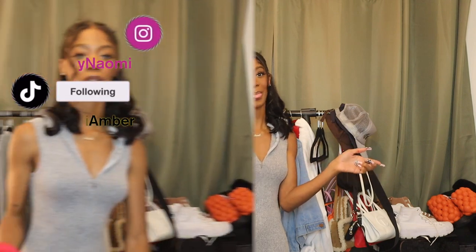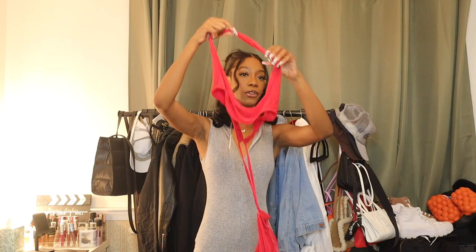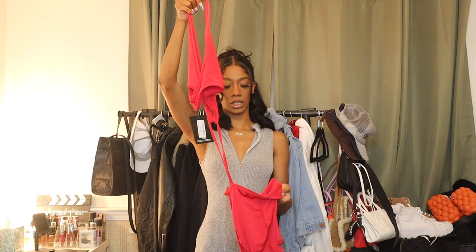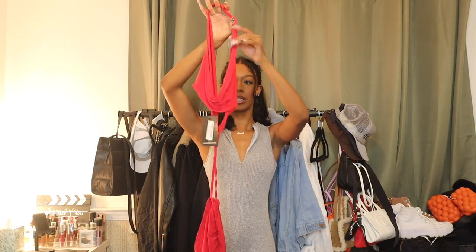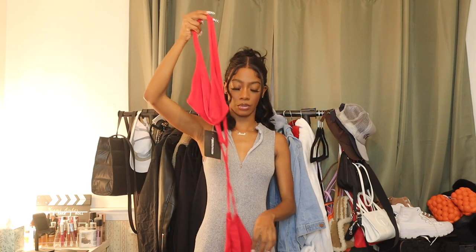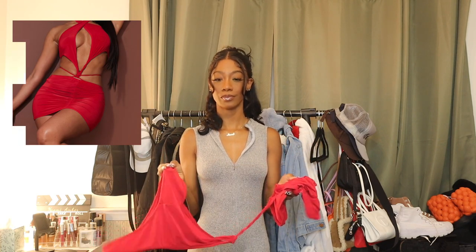And let's get into it. So this is in no particular order or anything. But here is the first dress. Right now, you can't really tell what's going on here, but that's okay. It's just this red number. It's supposed to be like a halter kind of vibe, and it's supposed to crisscross in the front. Honestly, I don't even think I really got this the first go around, so I don't know if I'm gonna be able to show you guys how this looks on. I'm gonna try. I'm gonna show you guys the picture.